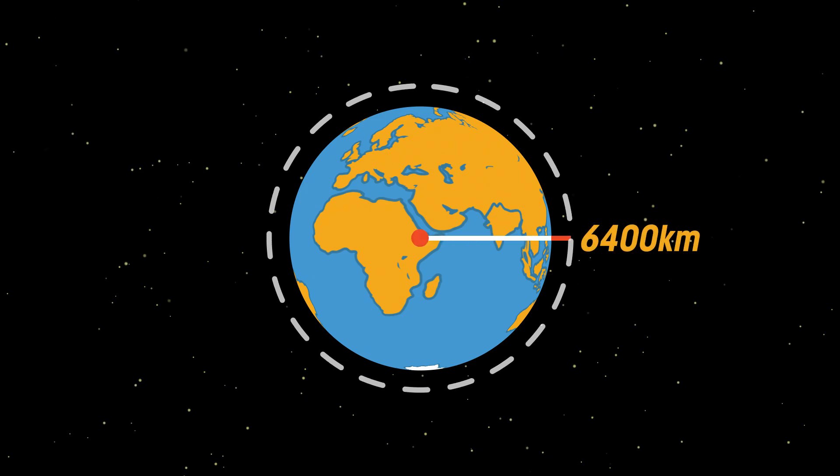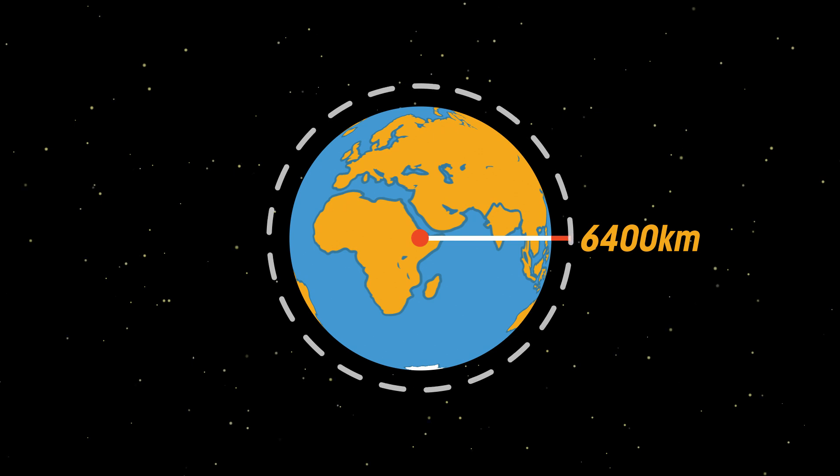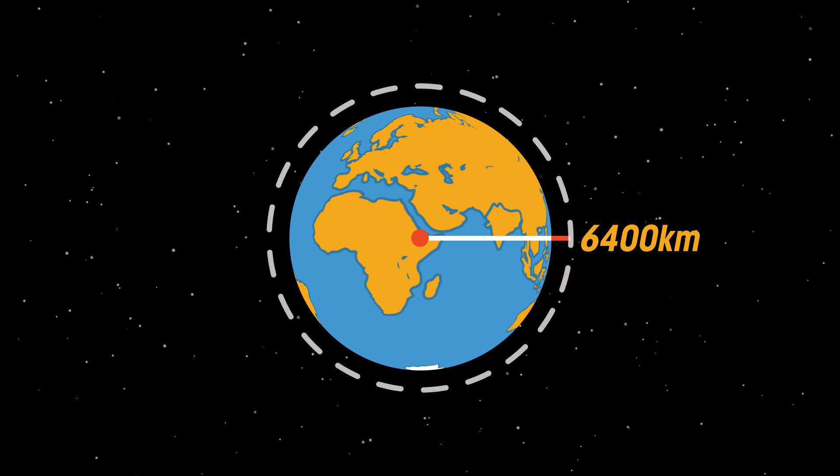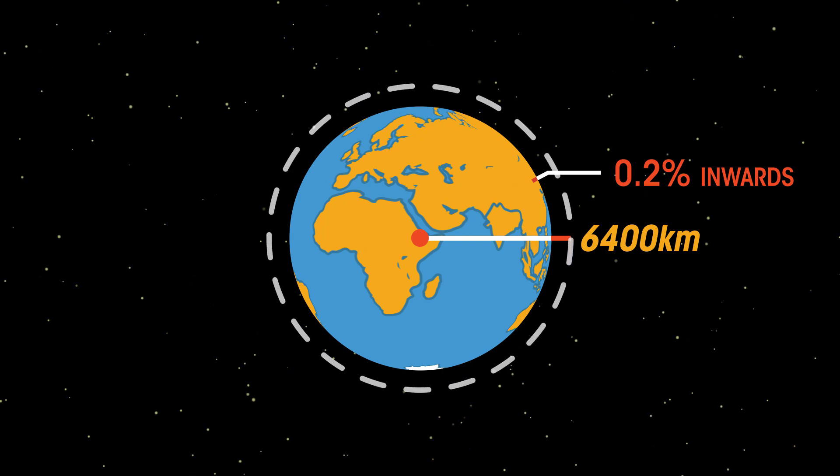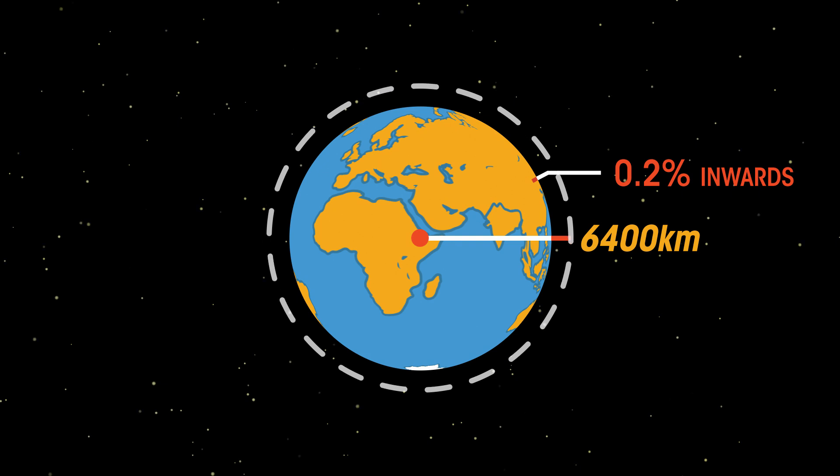The distance to the centre of the earth is about 6,400 km, so the deepest hole is only about 0.2% of the way in. So how do we know so much about the structure of the earth, since we have quite literally only scratched the surface?